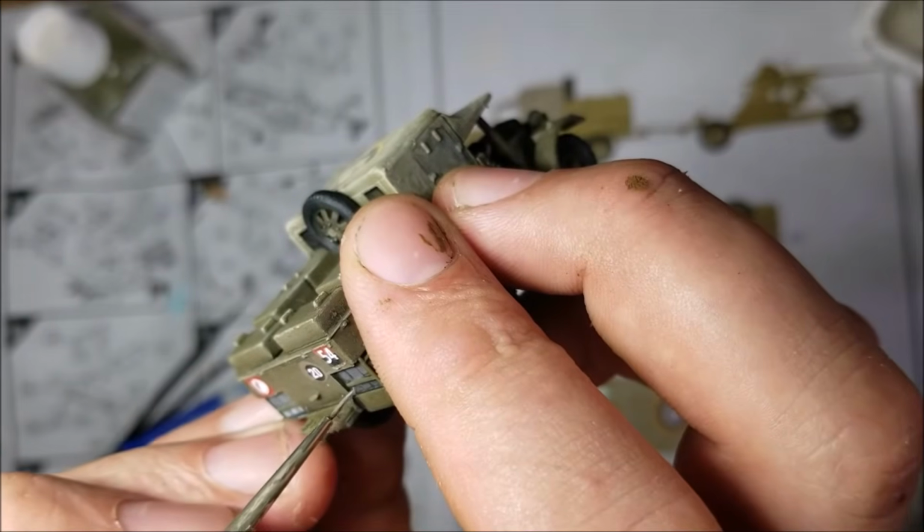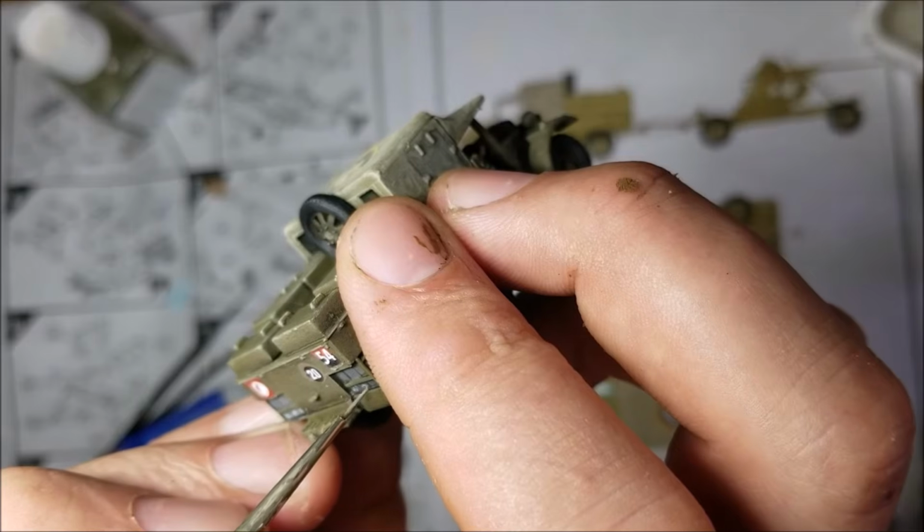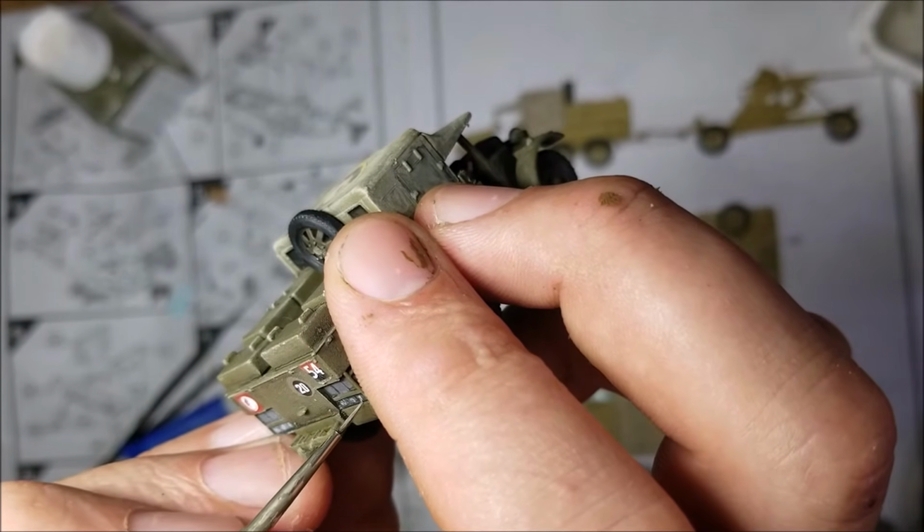While I've got this paint out, I also put a W, O and a P on the jerry cans on the back of the truck. I get the feeling that this stands for water, oil and petrol, but I'm not sure.